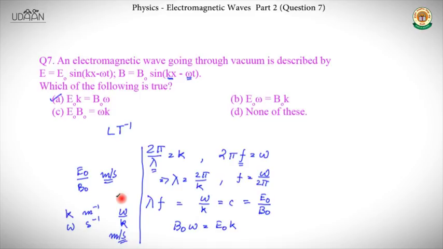In fact, even if you can't find the right answer using dimensional analysis, you can at least eliminate the incorrect answers. Here, since "none of these" is also there, it is a bit difficult. But if all the answers are given in terms of E naught, B naught, K and omega, you can eliminate almost 3 of them and you will be left with the right answer. So dimensional analysis can be used as a powerful tool in many questions. Not only this, there are many other places where you can use this and make your problem easier. So guys, this was another fairly simple question.